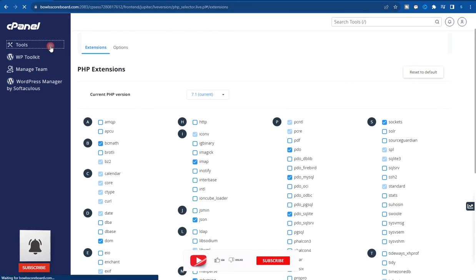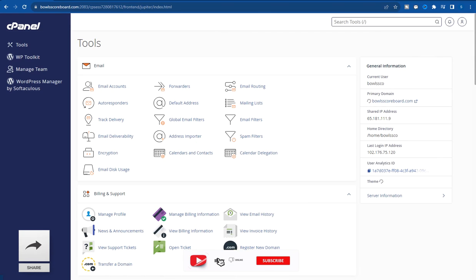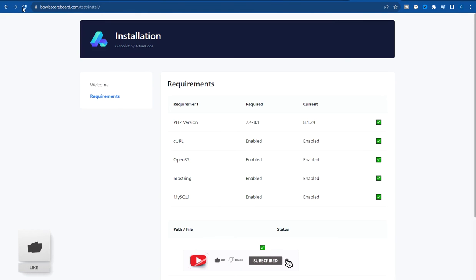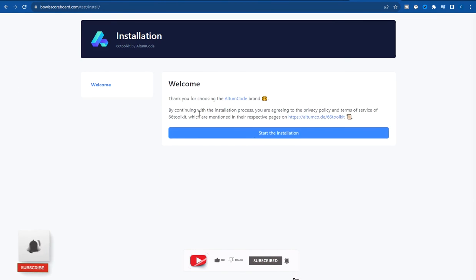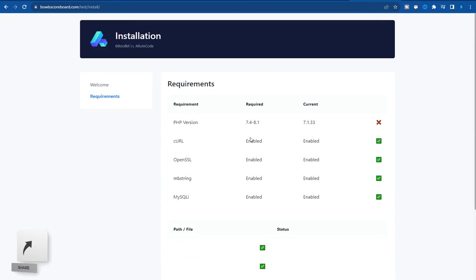Let me go back to where the tools are, then refresh and click on start the installation again. As you can see, the PHP version does not match. This script wants PHP 7.4 to 8.1, but what we are using is 7.1.